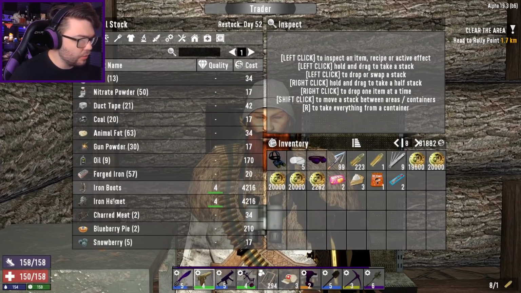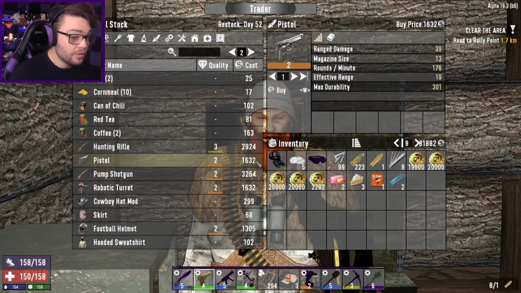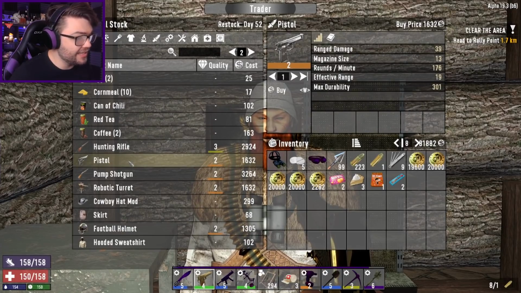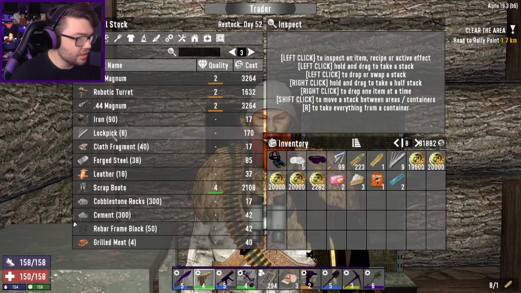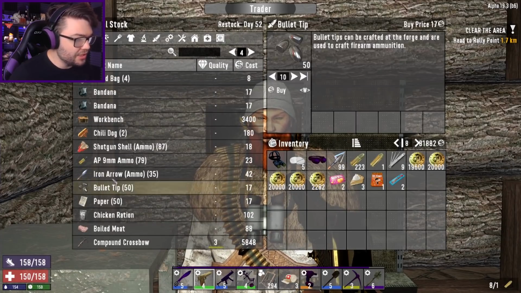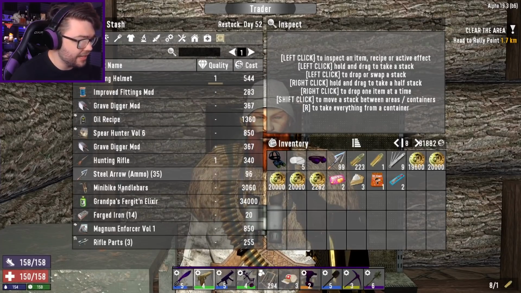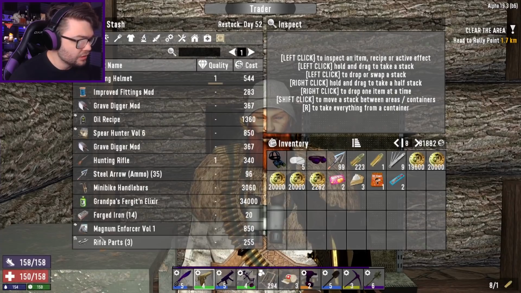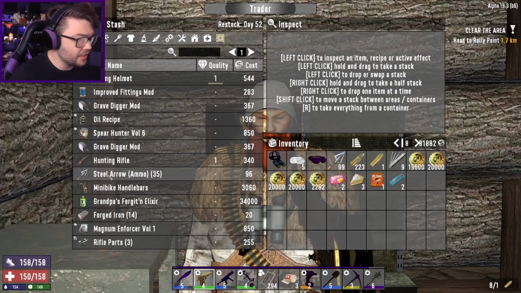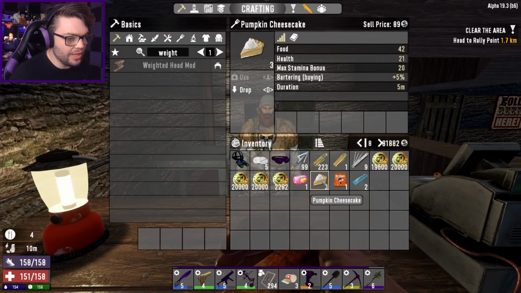Got a bunch of random resources and stuff like that. Chili, you got a pistol. 600 bucks to scrap for a couple of pistol parts. I mean, I might have to do that. Some lockpicks, some forged steel, cement. Bullet tips as well. Look, not a whole lot of good stuff, but more than last time, so I might still come in and buy what I can off you. No more books for me, some forged iron, some more steel arrows. I'm gonna have to ask you to leave. Yeah, okay. I'll do that in a second, buddy boy.